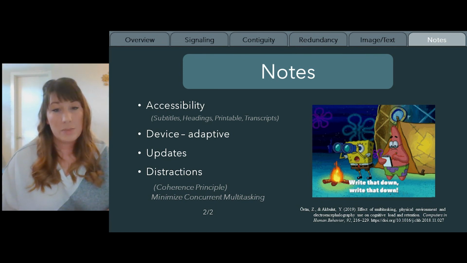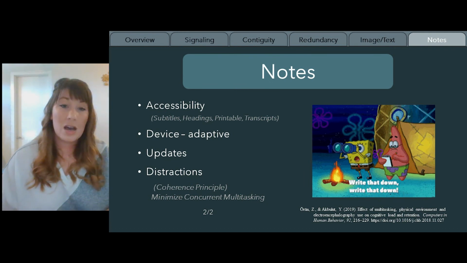Consider developing or using multimedia that is device adaptive. A lot of times students are using their mobile phones now to interact with their courseware. And if your course is designed for a laptop, that's fine. But if students viewing the course information on their devices are having to scroll all over, maybe the text is half cut off so they can't read all the instructions, etc., that's going to cause an issue.